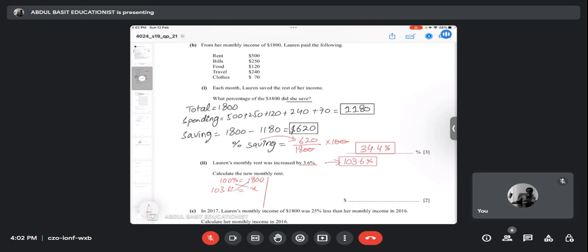So it means that x multiplied by 100% is the same x, and 1,800 times 103.6%. So don't forget to write the percentage sign in the calculator, okay? Otherwise you'll get an error. Error आएगा paper में. So what's the answer, बच्चे? Zahir, use your calculator, please. बेटा कैलकुलेटर तो इस्तेमाल कर सकते हैं आप लोग. कैलकुलेटर ओपन करके बैठे सब. मेक इट क्विक.